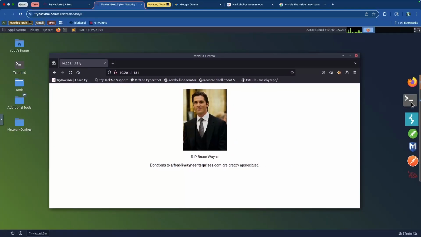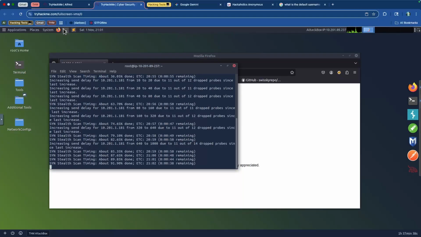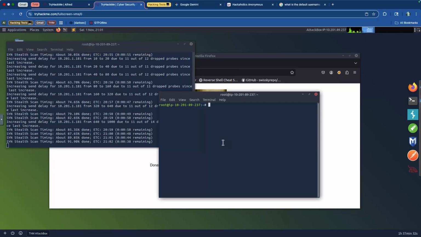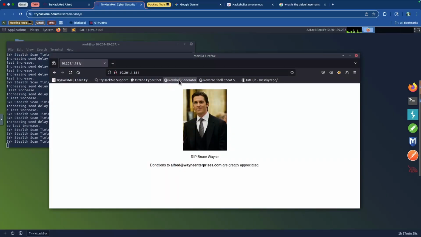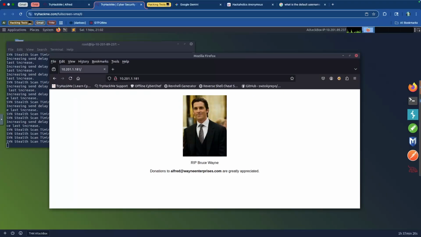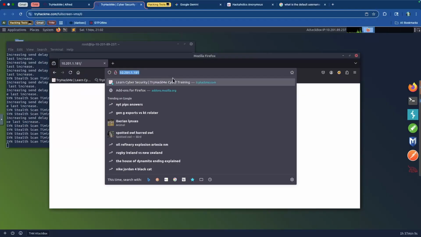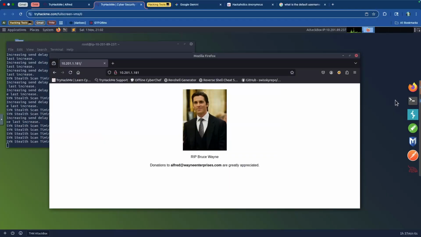So let's see what the background is still doing. This is all doing what it's supposed to do. So we're going to do GoBuster now, just to see if we can find anything else behind the scenes. Whoops, I thought I was on my own computer and I did Alt Tab, I guess, Control Tab. I'm on a MacBook. All right, so now we're going to run the GoBuster command to see if we can find any directories or paths that we could potentially take to log in to Alfred at WayneEnterprises.com.